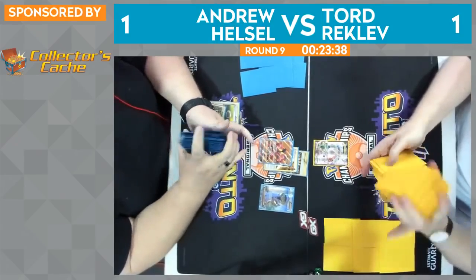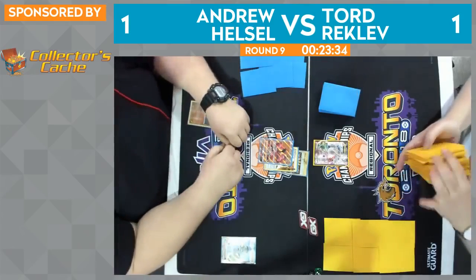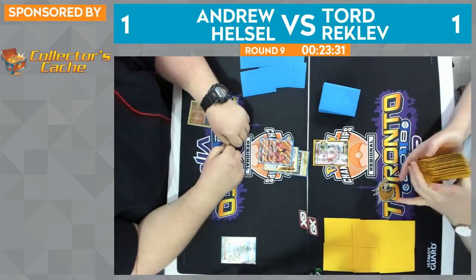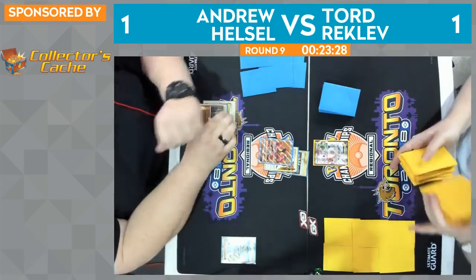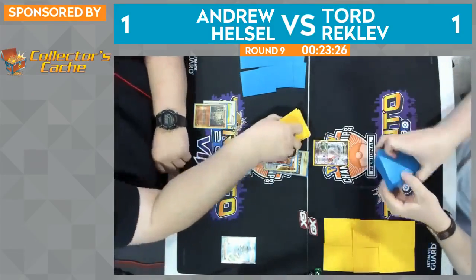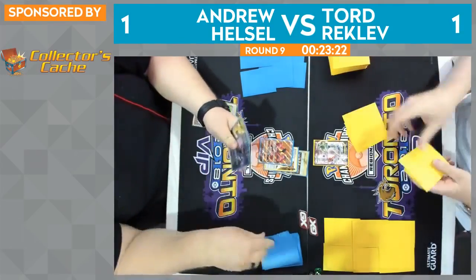It's one of the rules that I was always like, oh, that really stinks that you can end your mulligan draw away. Yeah. Something Andrew could have potentially done this last turn that would have been interesting is if he had put the Floatstone on the active Buzzwole, he could have tried to find the Oricorio that he plays and get that up into the active spot.